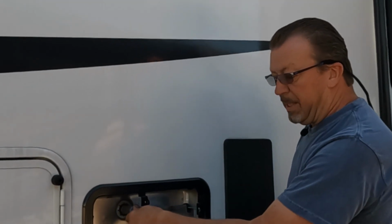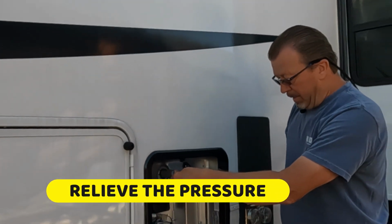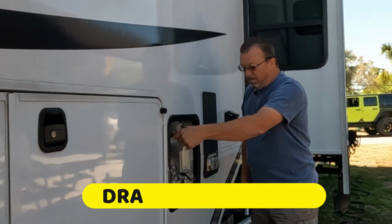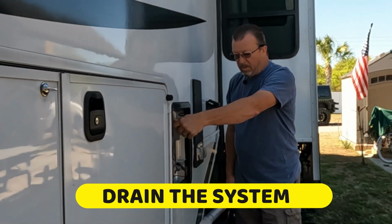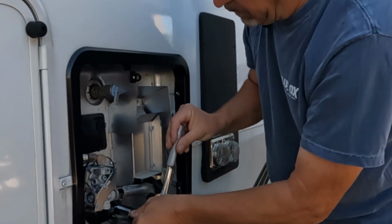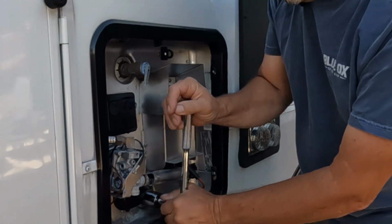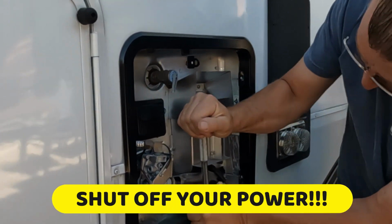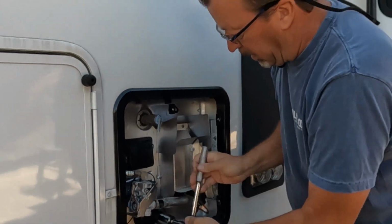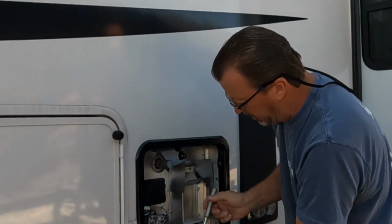So now I'm just going to go drain this. It is going to get wet. I just relieved the pressure from the pressure relief valve. Now on this end, I will have water coming out of here. This might be hot, so make sure, by the way, that you cut off the power before you start this project, so you don't have boiling water scalding you as you're taking this plug out.